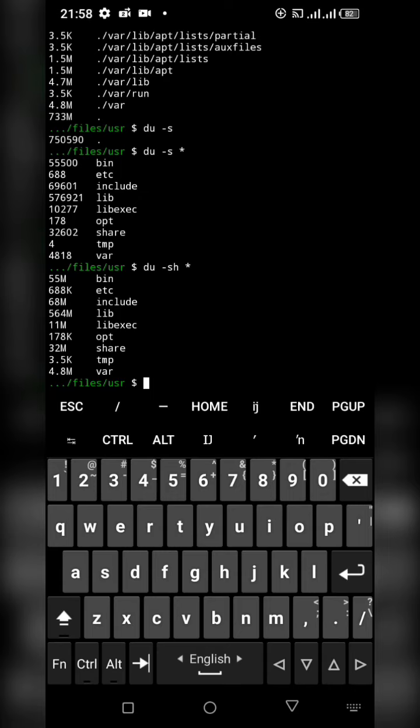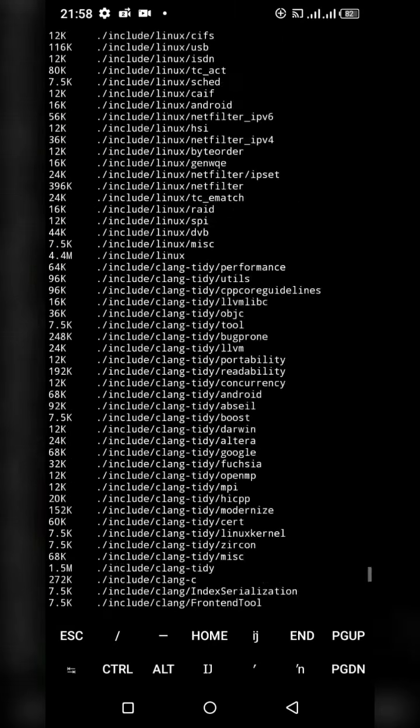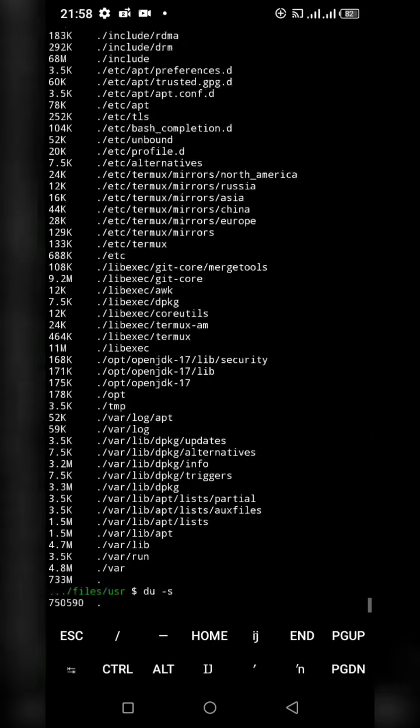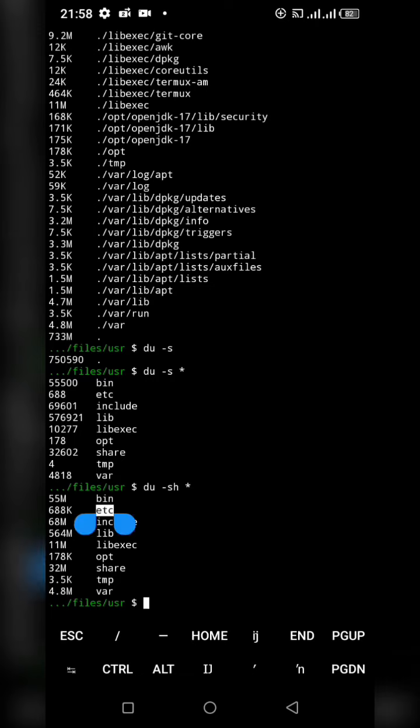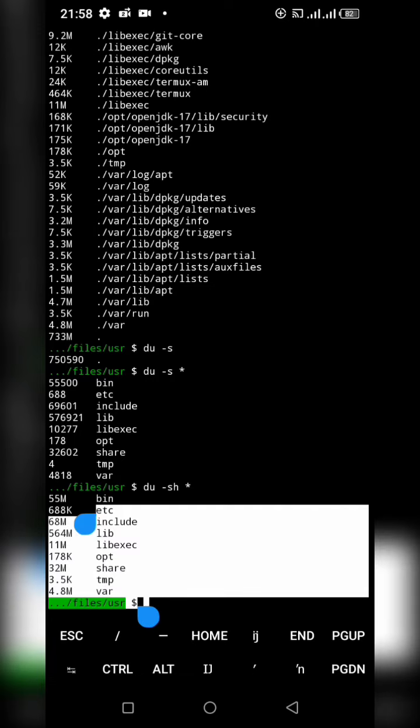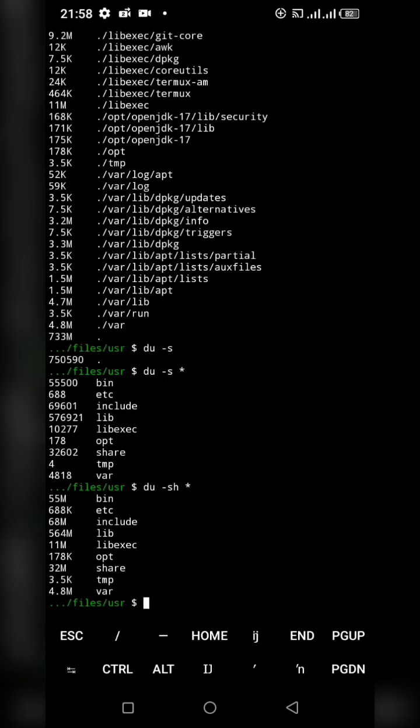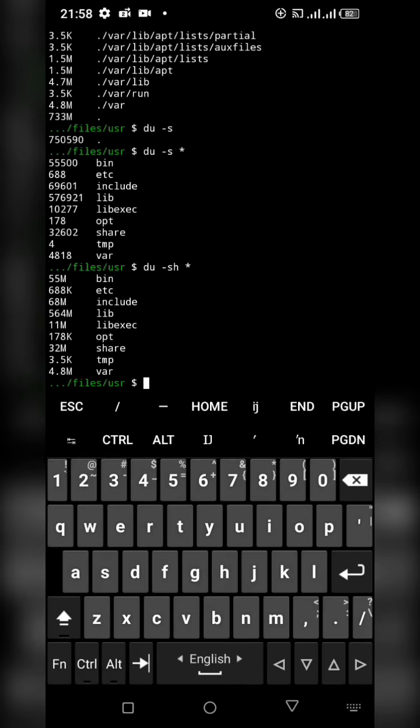Okay, so this is how you can list these things in a human readable format if you're putting all those files together. What belongs to bin will go to bin, and what belongs to etc will go to etc, listed in a human readable format by the KBs, the MBs, and the gigabytes. So this is how you list everything in a human readable format, putting things together using the command du and -sh.